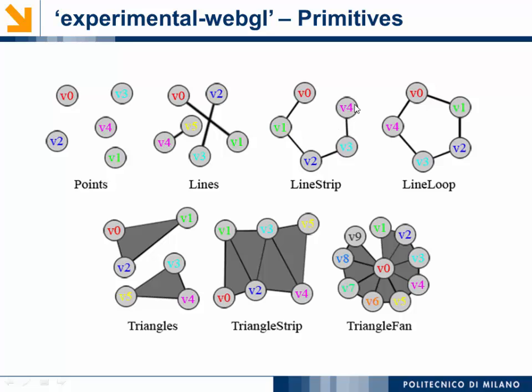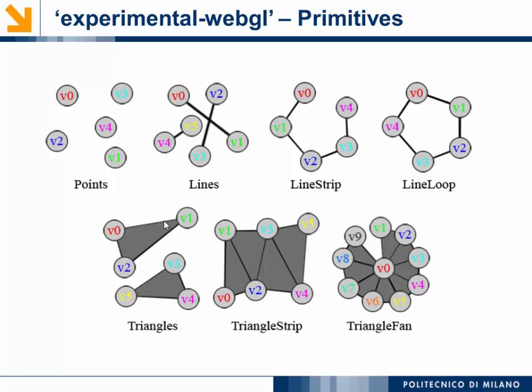Line strip is the way we worked in the 2D mode. We start by positioning a vertex 0, then using lineTo, we just set a second vertex connected to the first one, to the previous one, by a line, and you draw a line basically. A line loop closes the strip. Basically they do the same. With triangles we have 3 possibilities. In OpenGL there are more, but those are the 3 basic.